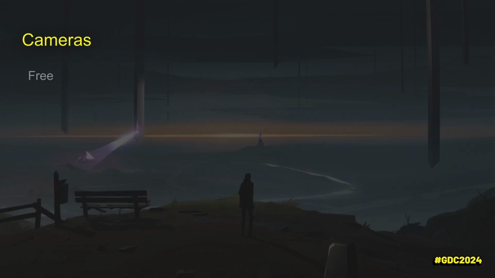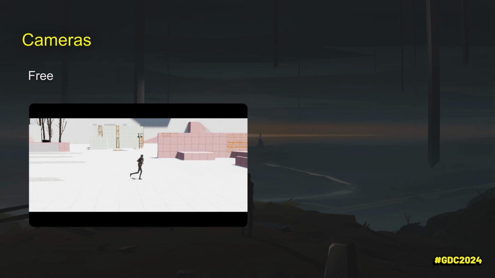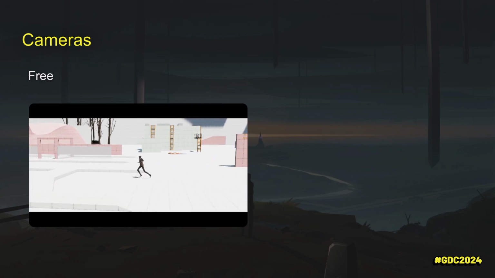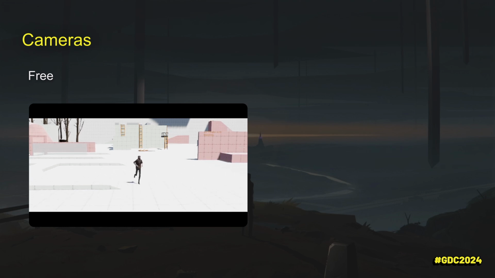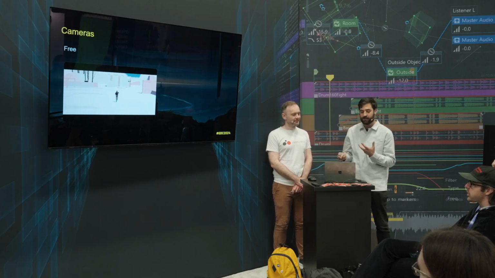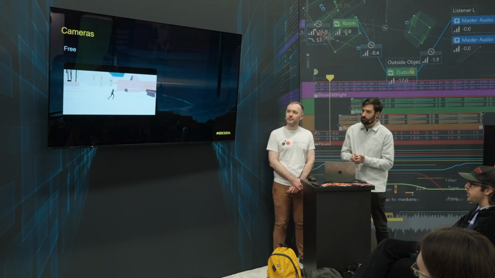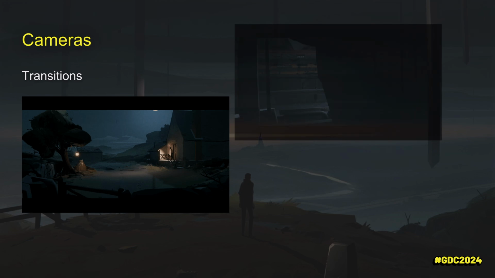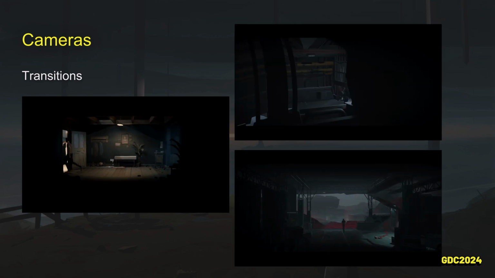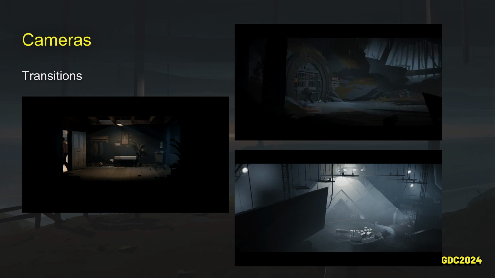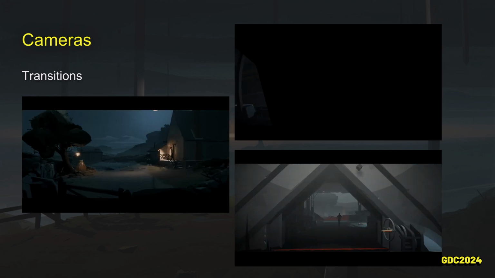And lastly, we also have cameras that are completely free to move. You can think of them as a similar approach to playing a third-person game. It was mostly used in the early stage of development. With all of those different cameras, each of these settings can also blend and transition between each other seamlessly, and it's all based on the distance and location of the main character relative to the different camera zones.